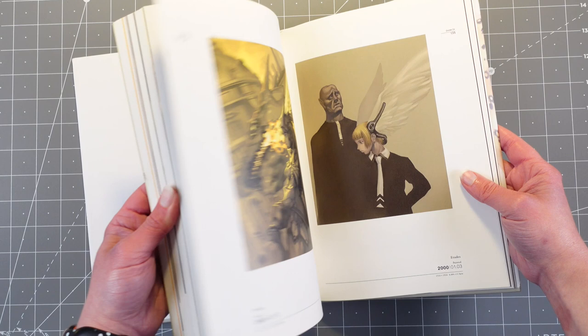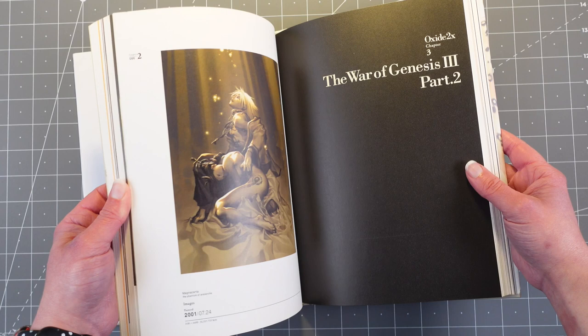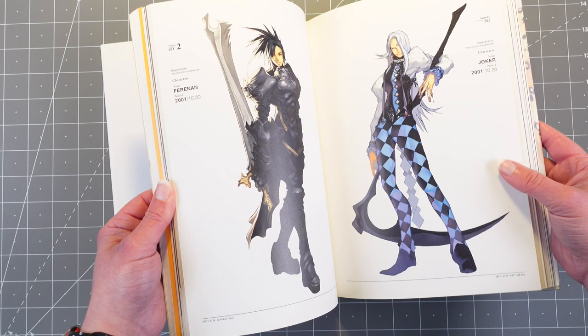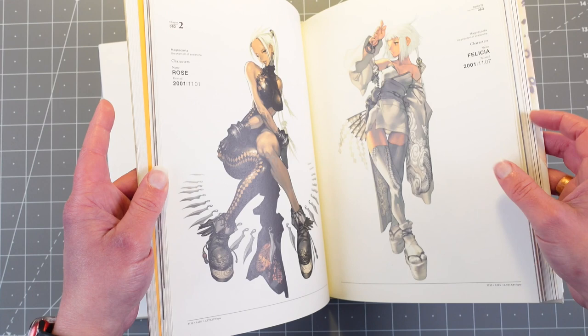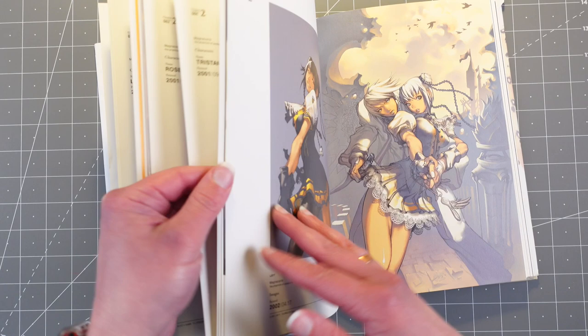It was pretty incredible, if you think about it. This was actually a book that both of us really enjoyed seeing how he did the dynamic forms. It was really amazing. It also was strange because we found out this was put out in 1999, and he was using a computer — we believe it was Photoshop at that time — to color them. So he drew them all by hand, and then would scan them into the computer, and then did all the coloring, touch-ups, all of that work. It showed a lot of great texture in his work.